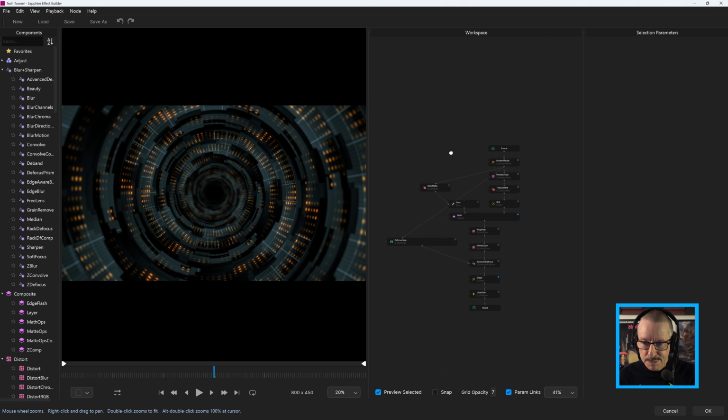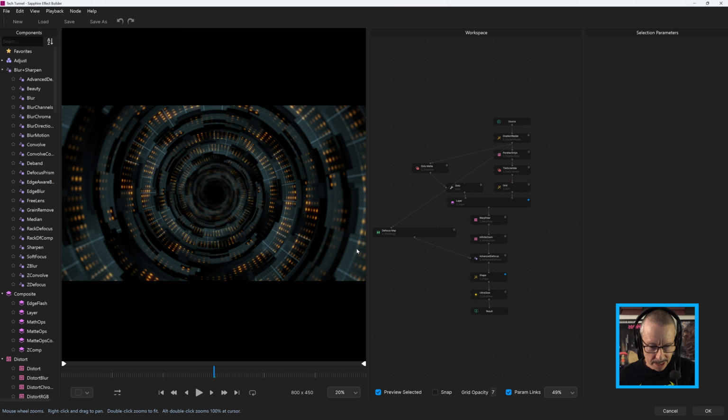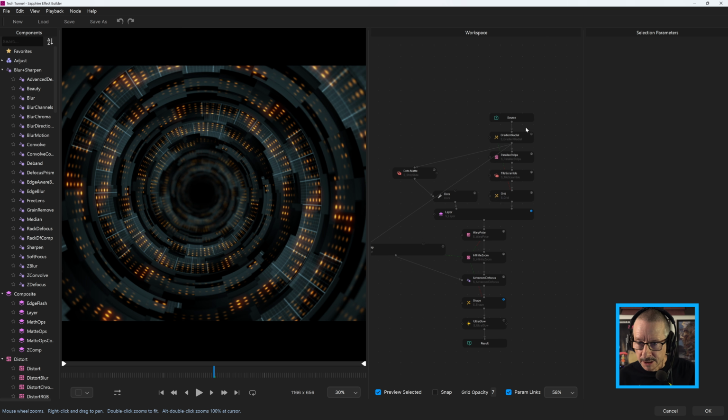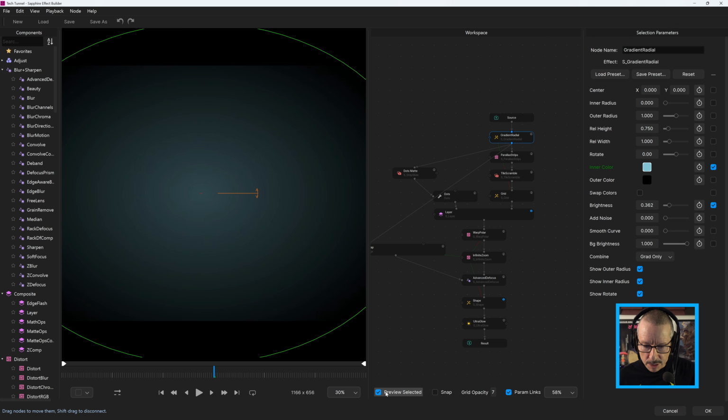All right, so as far as presets go, this is not the biggest I've ever created, but there are a few nodes. So let's just break this down. So this is connected to the source, but the first node under the source is GradientRadial. And I've got previous selected nodes selected. So that's going to cover whatever the source is because this is designed to be a background. So it will cover the source.